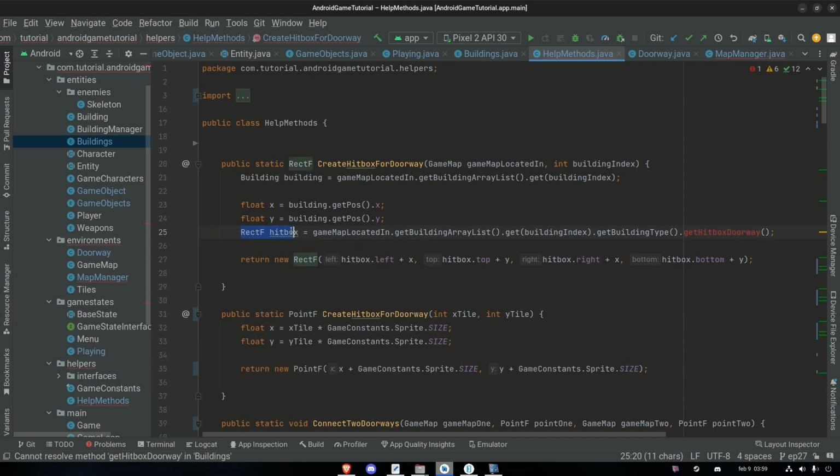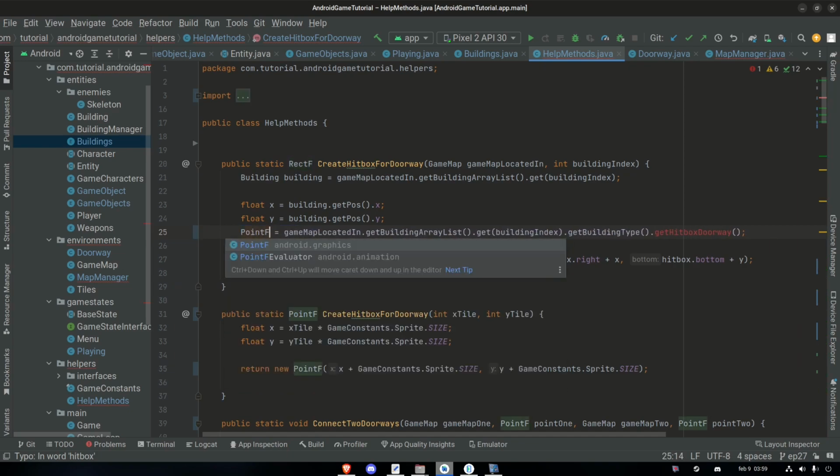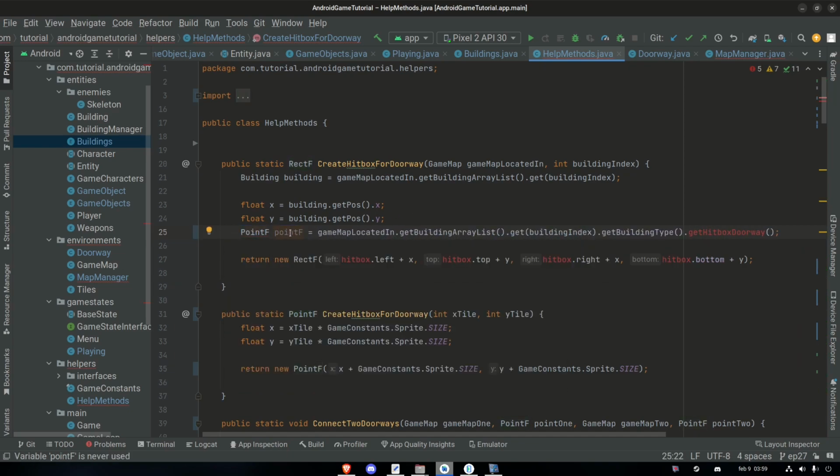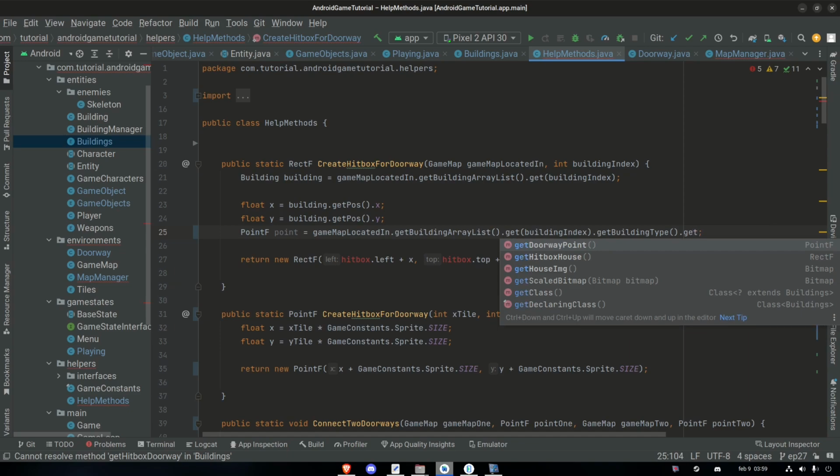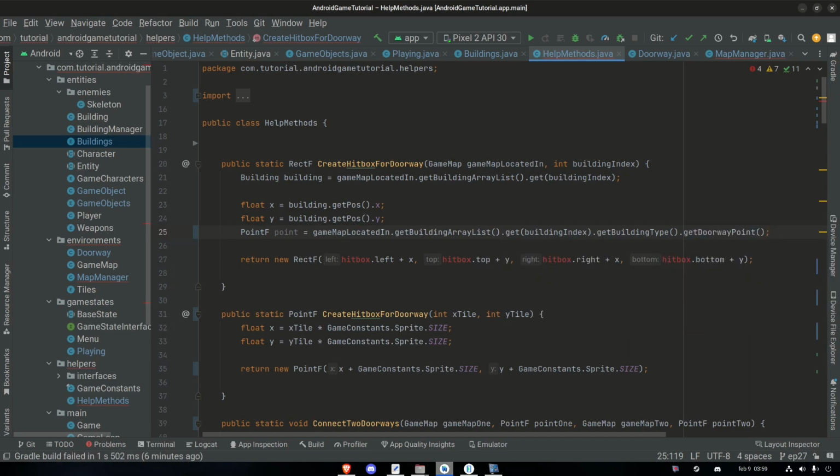Let's head up one more for our last method here. So it's getting a hitbox, but it needs to get a point f, or point is equal to get building type, get hitbox doorway, get doorway point.